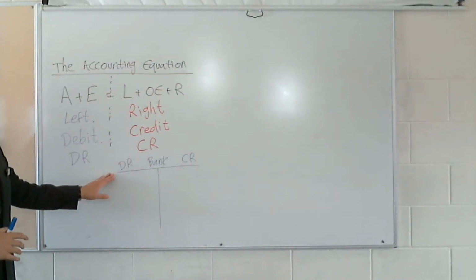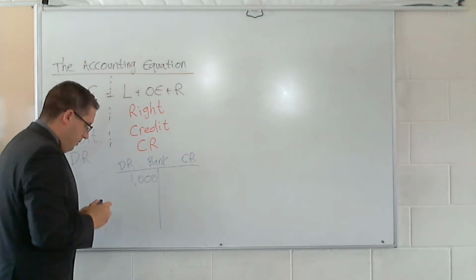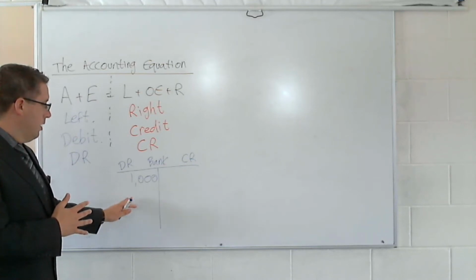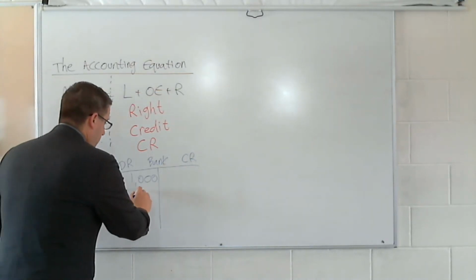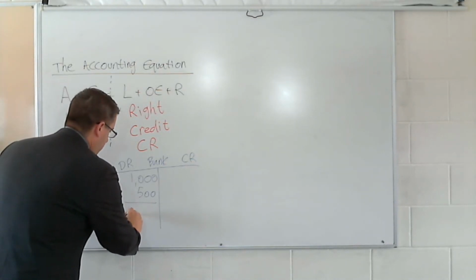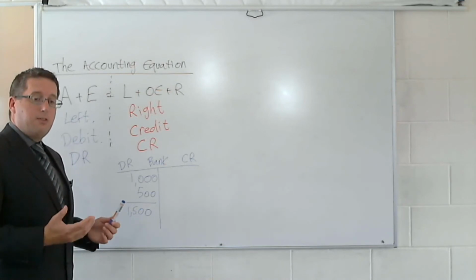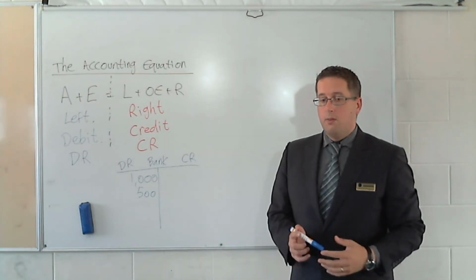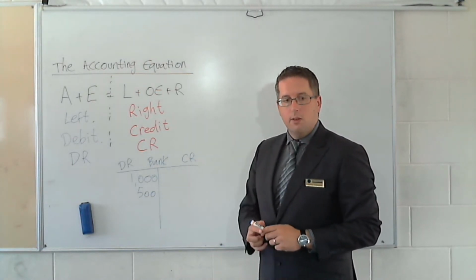If you've got money in the bank, that's normally going to be on the debit side. So if you've got $1,000, that's a $1,000 balance on the debit side, the left-hand side. That's where we record it. Now we receive $500. That increases the amount of money we have, so that is also on the debit side. If we add up these two right now, we have $1,500 debit. Again, that shows the balance of our asset. But we don't have that much, do we? Because some money went out. This is the other thing: debits and credits affect the balance of each account. So in this case, $800 went out.